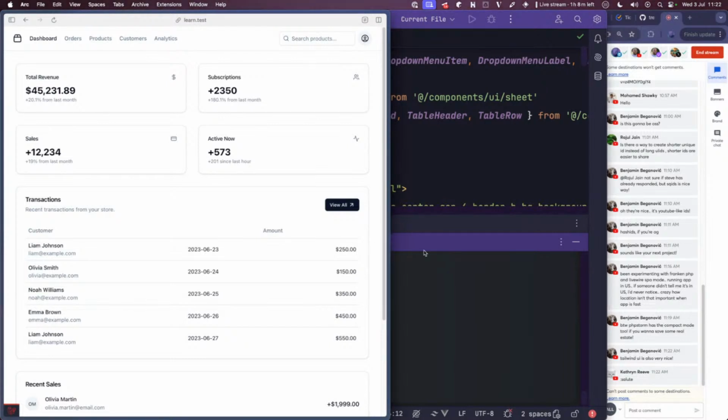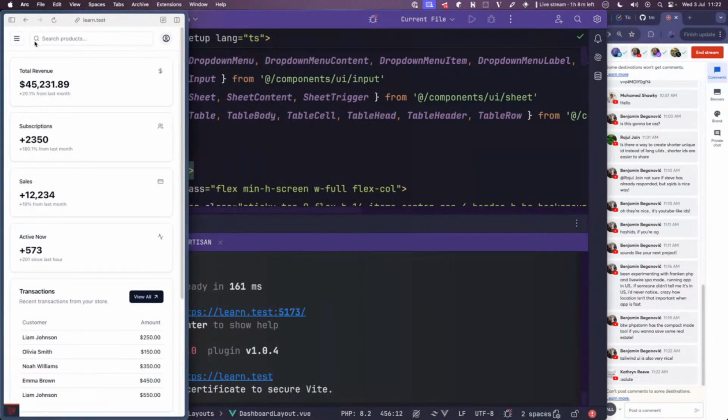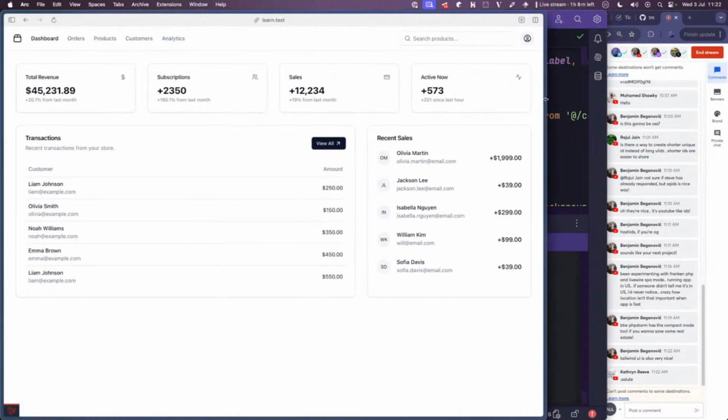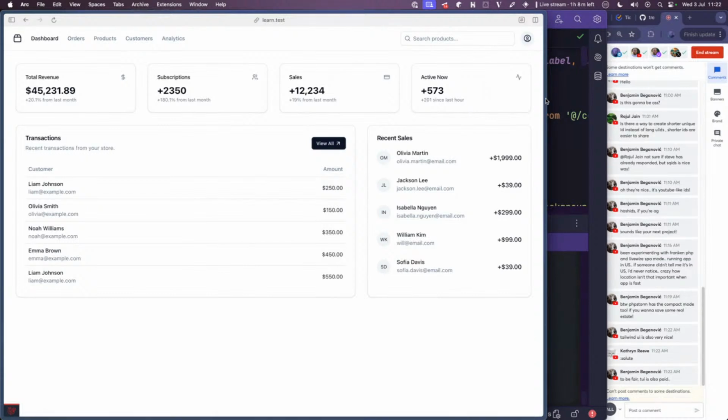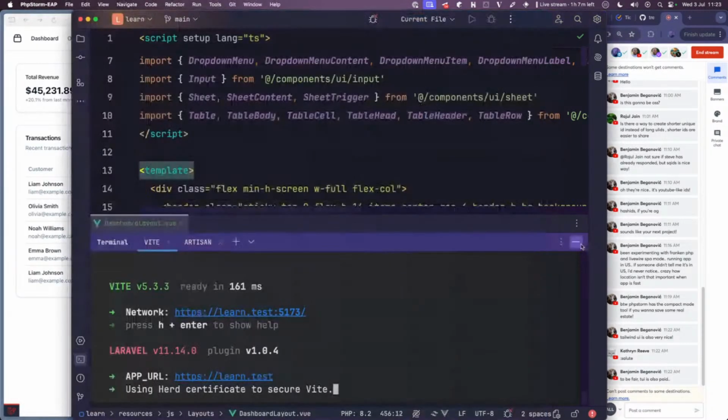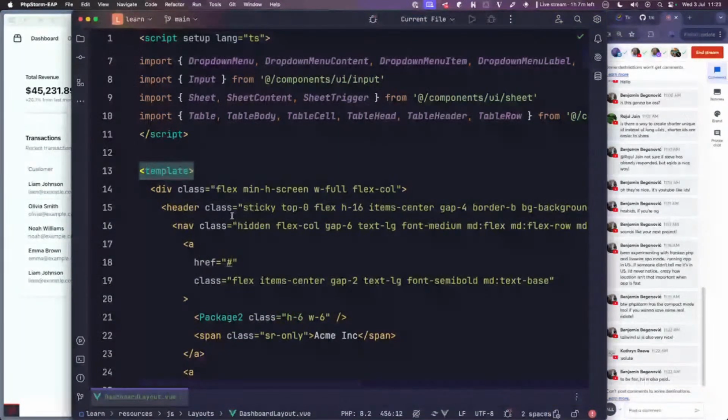So now that we've got this up and running, we've got the dashboard in there and we can see some stuff. And if we make it a bit smaller, we got a menu and it's all good. It means I don't have to worry about UI much. That's the main thing, is that I don't have to worry about the UI. So now I can start to work on the content. Yeah, Tailwind UI is paid, whereas this isn't. That's one of the benefits.